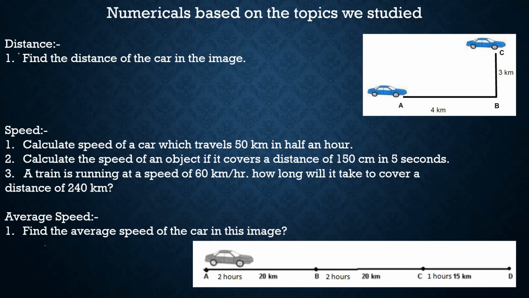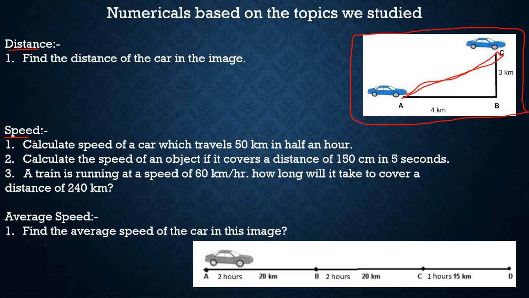So now let's see questions on distance. It is simple, you have to find the distance of the car in this image, but with steps. And there is no question for displacement because we haven't seen how to find this. That is called, in scientific terms, Pythagoras theorem. We haven't learned how to do that, but we will see it in further videos. So for now there is no question for finding displacement.